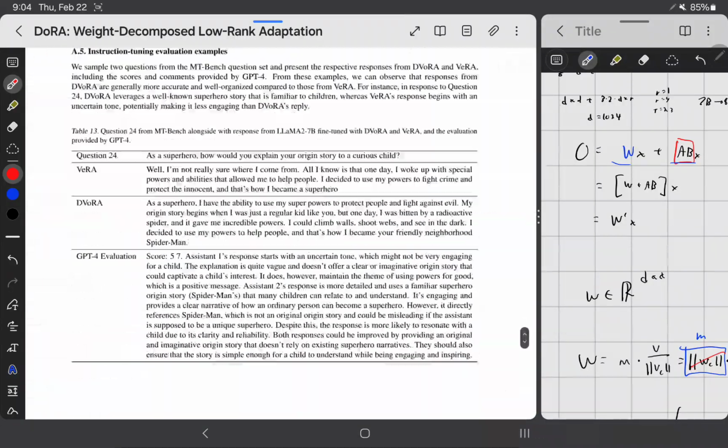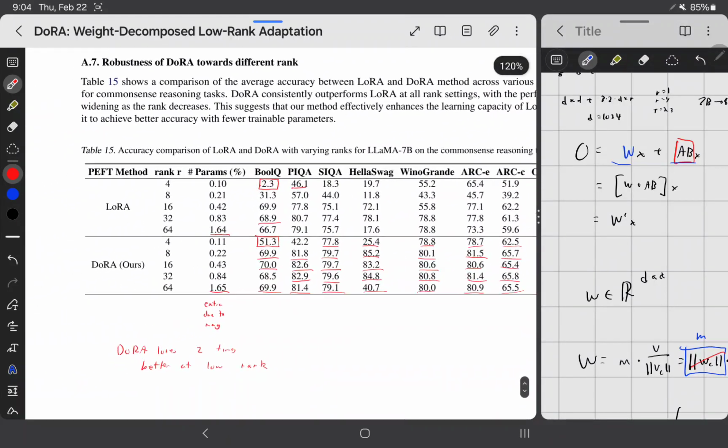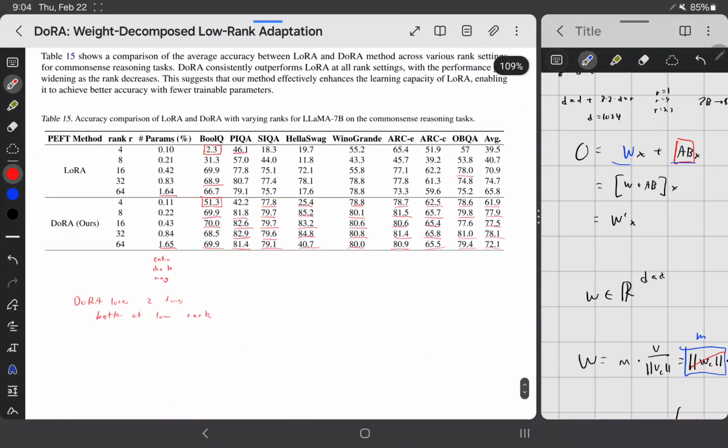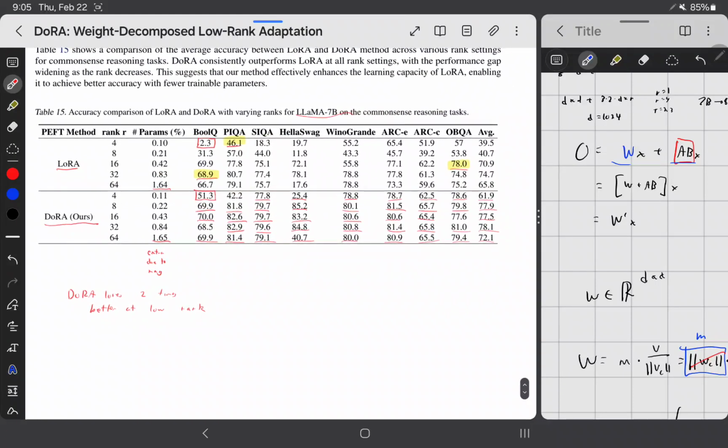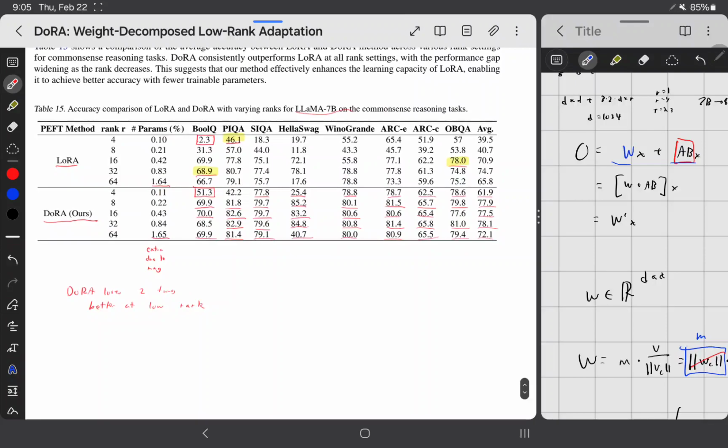That's a smaller version of the chart that they have down here. If I go down here, I highlighted which ones were the best. There were three different fine tunes where LoRa performed better, and in the rest DoRA performed better. So in general, DoRA performs better on Llama fine tuning, so on text fine tuning, according to this chart, and it performs significantly better.